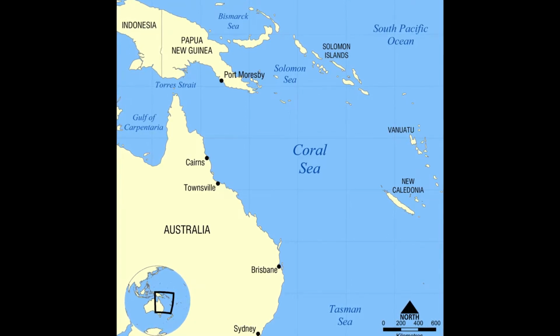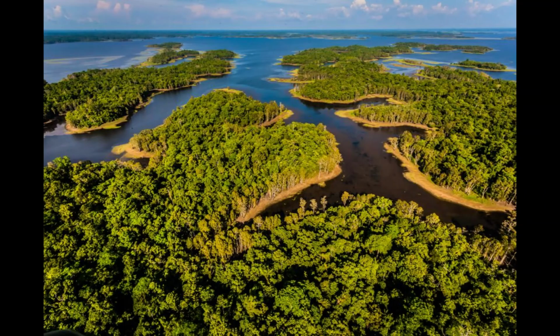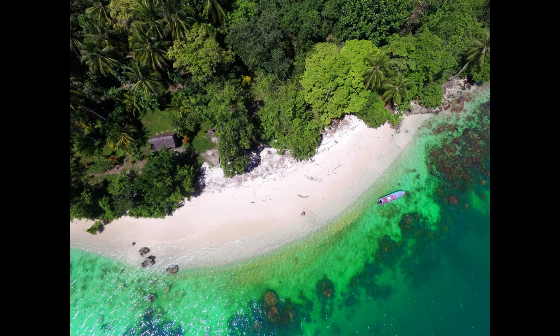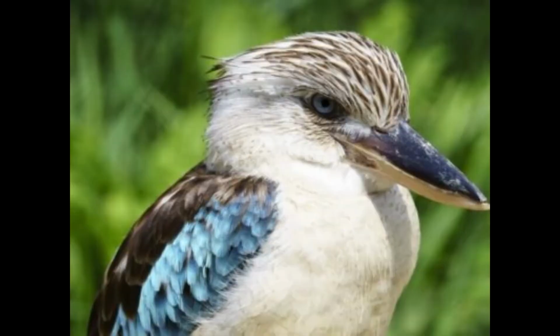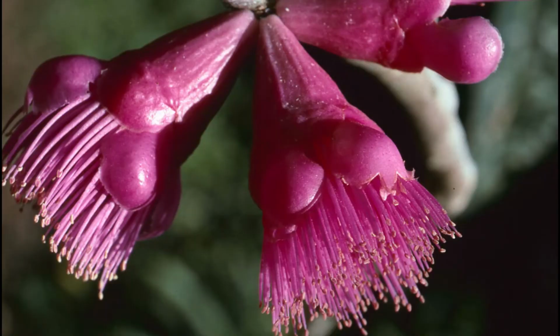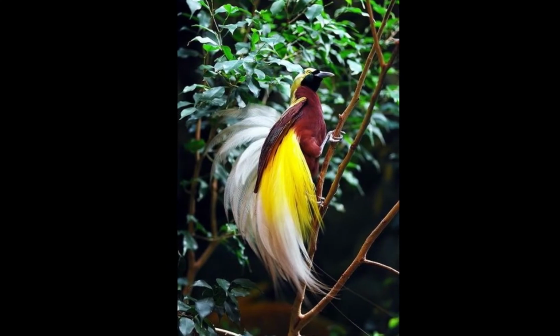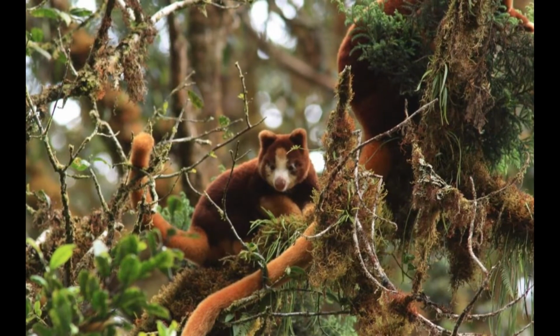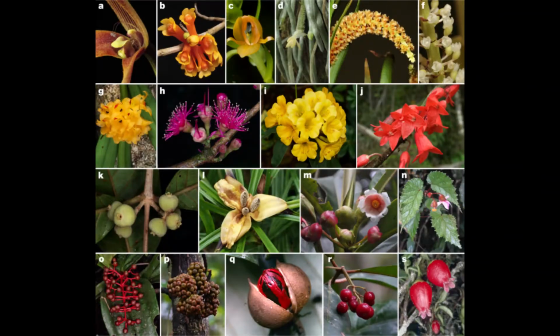The island is mostly mountainous with great expanses of tropical rainforest to coastal lowlands and rolling foothills. It is rich in biodiversity with unique species of fauna and flora. According to Mongabay 2006, PNG is home to 1,571 known species of amphibians, birds, mammals, and reptiles, of which 25.6% are endemic and 7% are threatened, and a total of 11,544 species of plants.